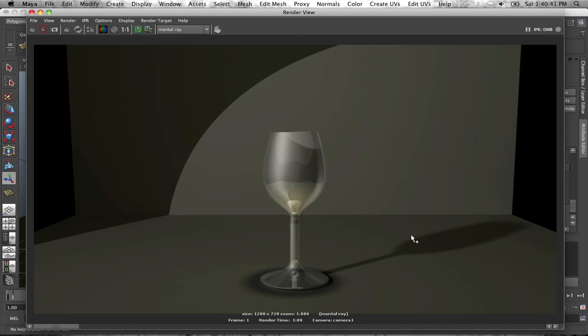So I think I'm just going to leave it here for now and say that whatever you want to set up for your scene, this is just a general level of what an average scene would be, but obviously there could be a lot more to this. I mean, we can add an extra spotlight over here and brighten this area up. We can also tweak the shadows on the bottom of the wine glass along with the shadow from the spotlight.